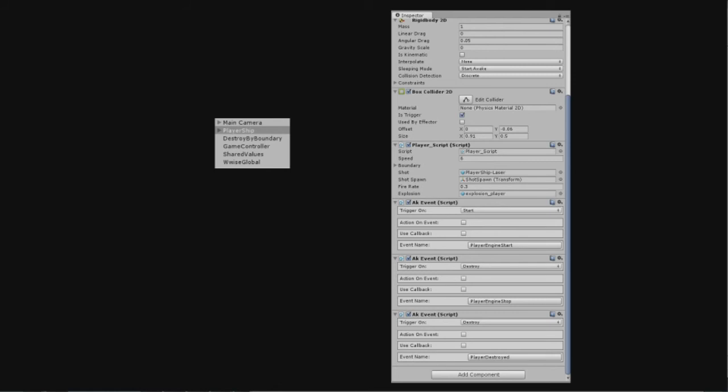You'll see here at the very bottom, I have a third AK event that's on destroy, and my event name is called player destroyed, and that's an explosion sound for when the player gets blown up. We'll cover that a little while down the road, but it's the exact same thing. It's the same process. You've got a sound effect, which goes to an event that then has a play event, which is player destroyed, and it triggers on destroy. It's the exact same kind of thought process behind the whole thing.